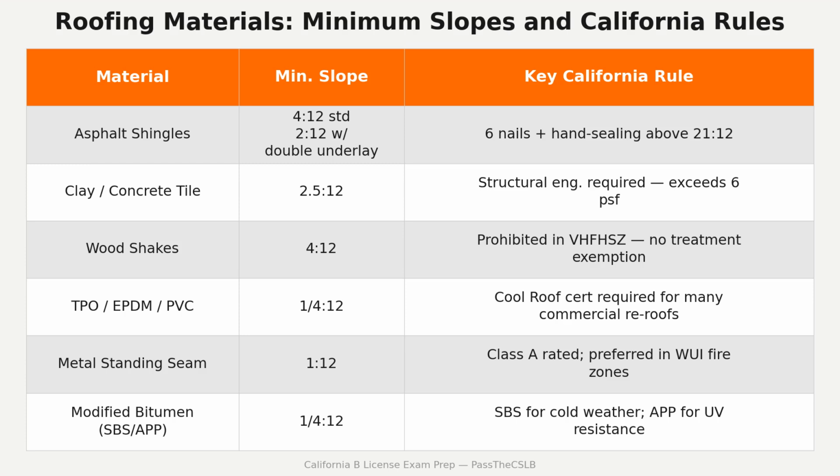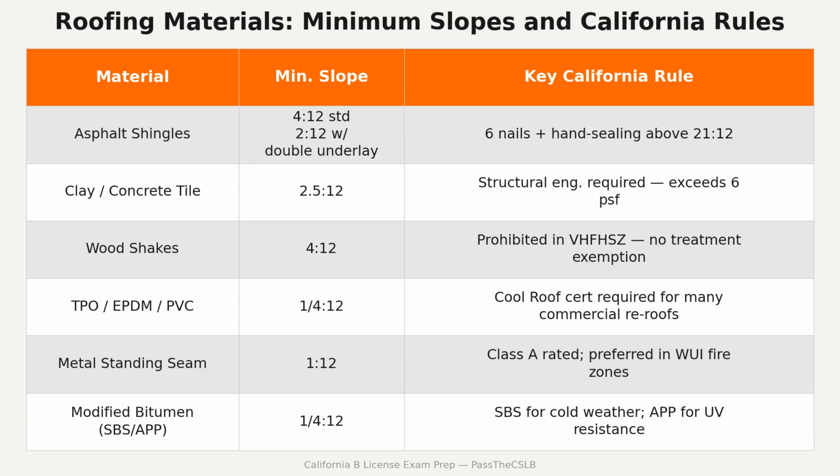Polyvinyl chloride is also heat welded at the seams, similar to thermoplastic polyolefin. The key distinction is chemical resistance to grease and oils, which makes it the specified product near restaurant kitchens and food service exhaust. Weld grease. Tape. Weld. Weld grease. Ethylene propylene diamonomer. Thermoplastic polyolefin. Polyvinyl chloride. Seam method and one distinguishing characteristic for each. All 3 require a minimum slope of 1/4 to 12.